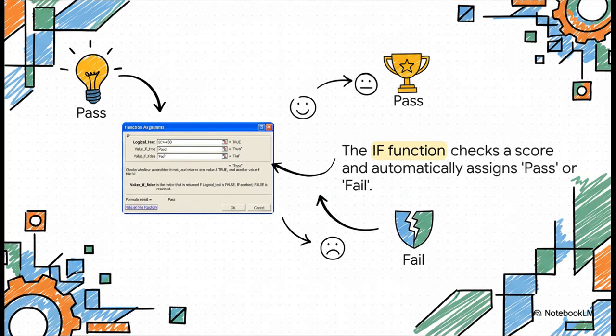And here's a perfect real-world example. If you look in that dialog box, the formula is asking a really simple question. Is the score in the cell to my left 10 or more? If the answer is yes, it's going to display pass. If not, it displays fail. And that's the key right there. You're not just calculating numbers anymore. You are automating judgments and outcomes based on rules that you create.